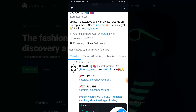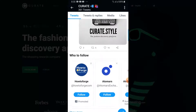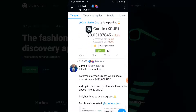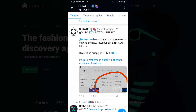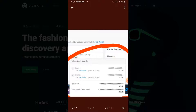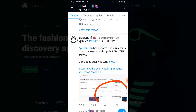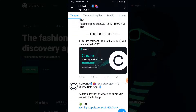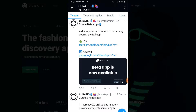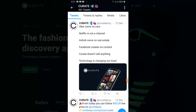Looking at their Twitter account, they're now going to get on Hotbit, which is going to be good news for them. That's on the 17th, so it's probably already happened — it explains that little pump. They've just had a 20% pump. It's a pretty small supply, but sometimes that doesn't mean much. They have burnt 1.5 million tokens in their token burn — that'd be right because 10 minus 1.5 is 8.5. That's probably a good thing, but burning is only a temporary fix to appease token holders. Their beta is now live, so it looks like they're in preview. They're trying to be the Uber or Airbnb of fashion, pretty much.